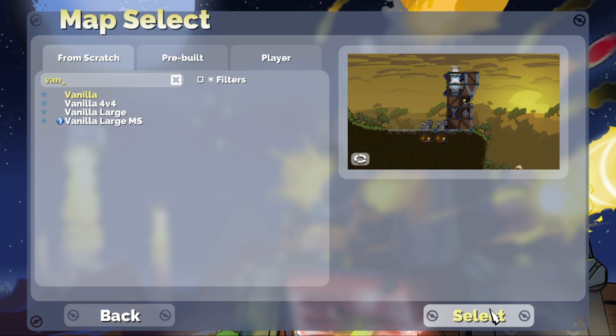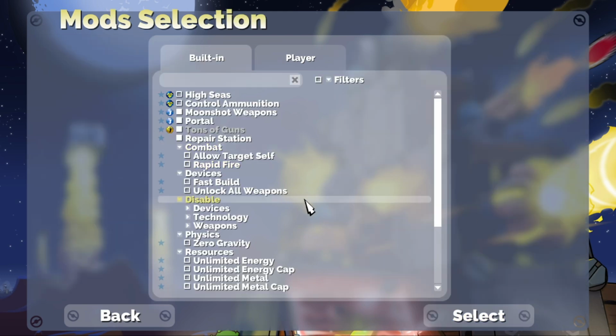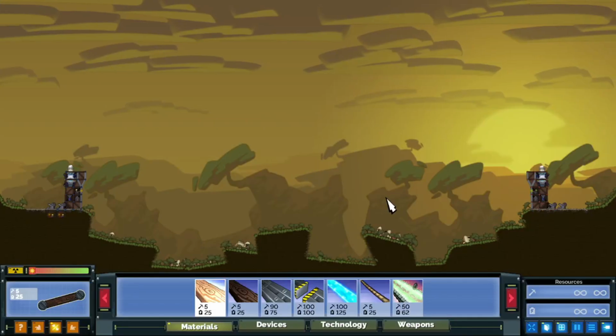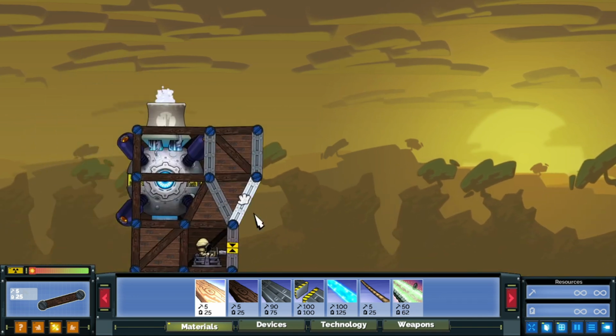We are going to be doing a tutorial on how to build a meta modern cannon base. We're going to be playing under vanilla here. I'm gonna put on some mods so I don't have to wait for all the build times. A few people have been asking me to make some tutorials, so I figured, you know what, a modern meta base would be a good start.